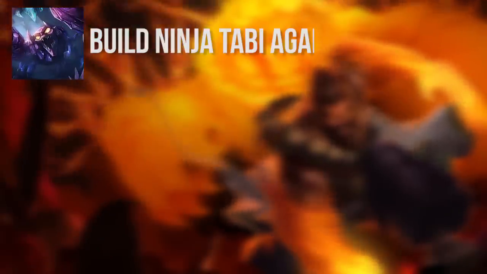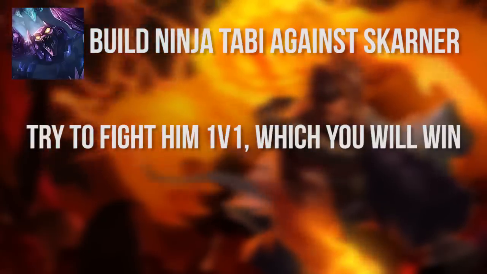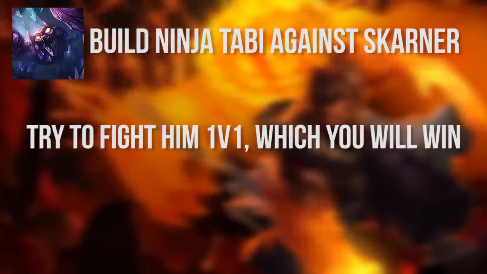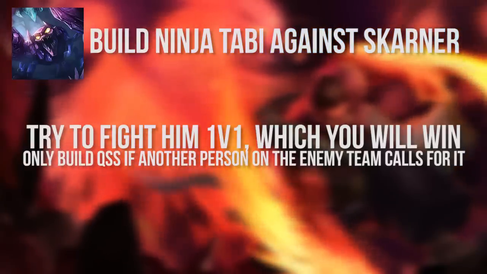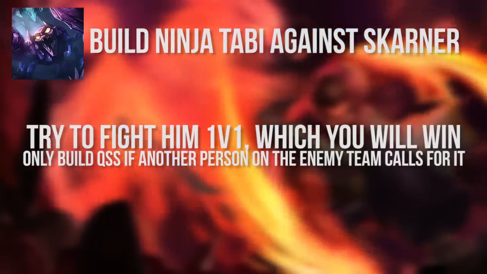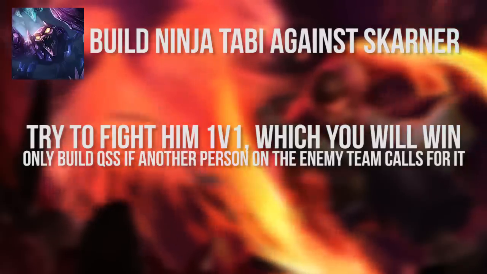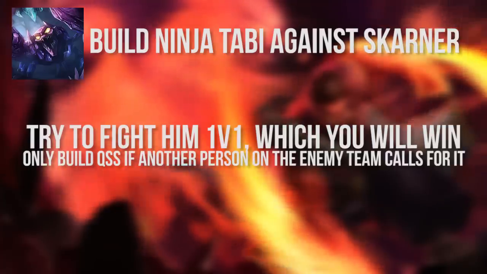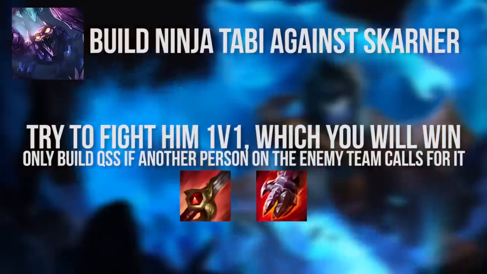Skarner jungle, just build Ninja Tabby against him and just try and fight him in the 1v1. You beat him in the 1v1, but you're going to lose against him in 2v2s. Only build QSS against Skarner if there's somebody else on the team like Malzahar. Building QSS for Skarner ult alone generally is not worth it. Just build Aegis. Be tanky enough to where even if he ults you, they can't kill you super quick. So with that being said, Red Smite, Warrior, Aegis is very good against Skarner.